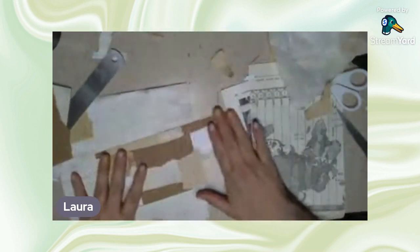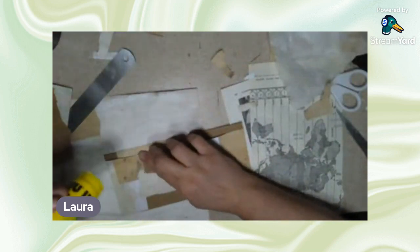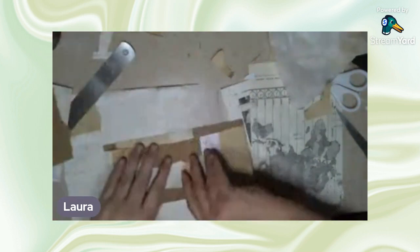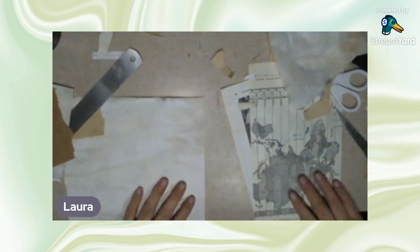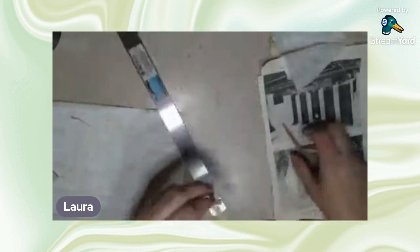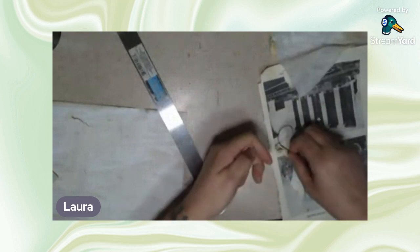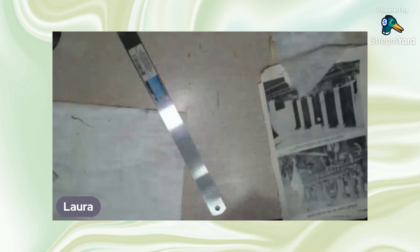And again, I'm not going to try wrapping that around because there's not really enough there to grab. This I'm going to let sit off the side. I'm going to let that sit and dry. Get all these little itty bitty bits and pieces out of the way.